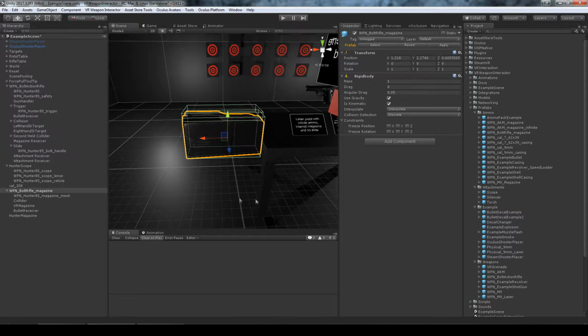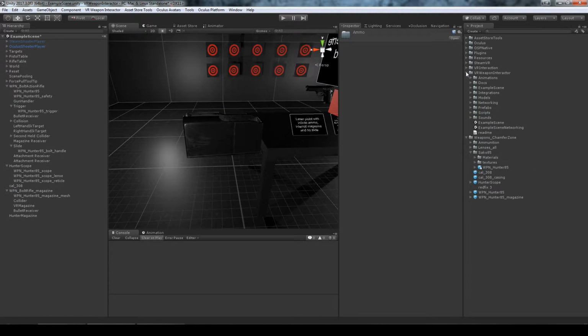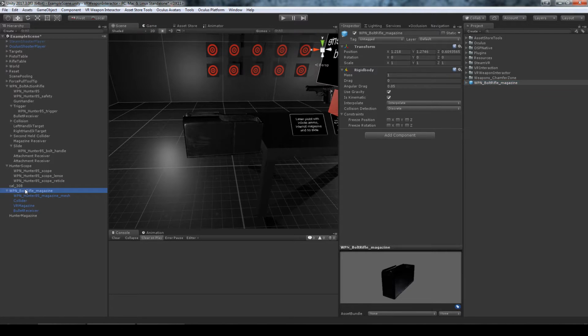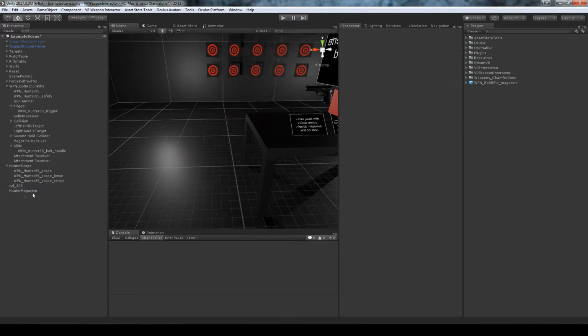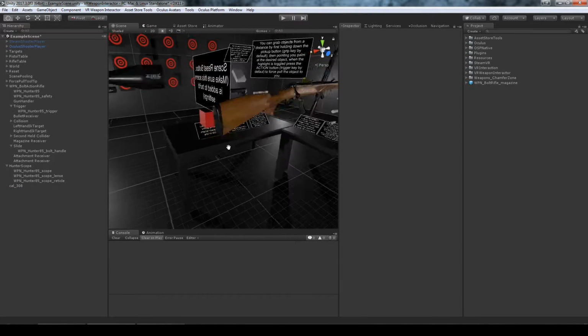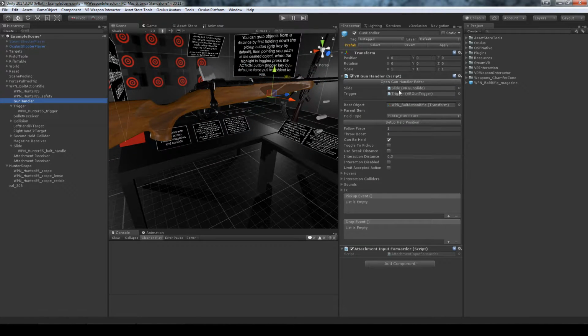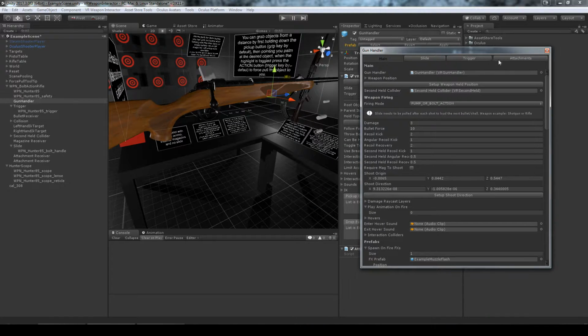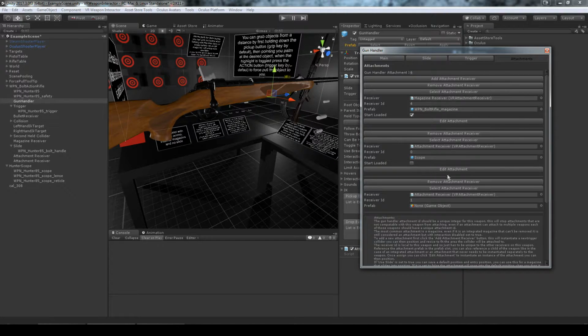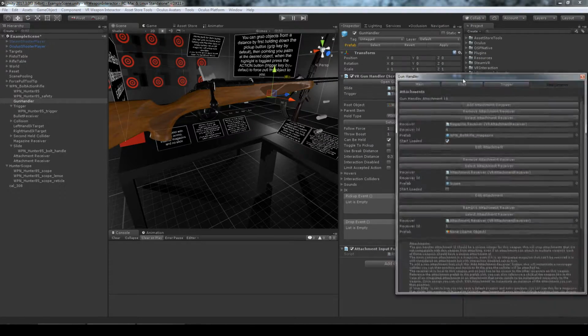So we go back to our magazine, and now we can save this as a brand new prefab so that we can reference it. And then we can delete that instance, and we delete that empty object from before as well. Now we want to set up our attachment section. So open up the editor, attachments, and we see we still have our old references, and one of the references is even gone because we must have deleted it.